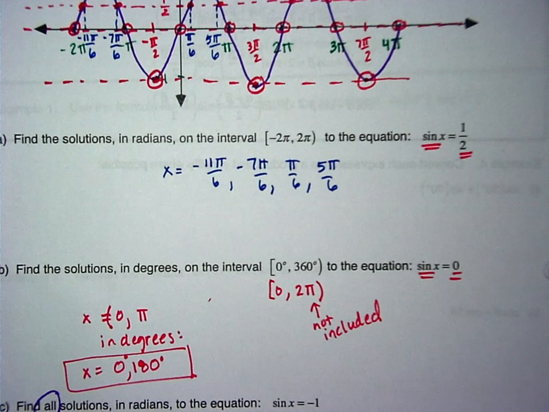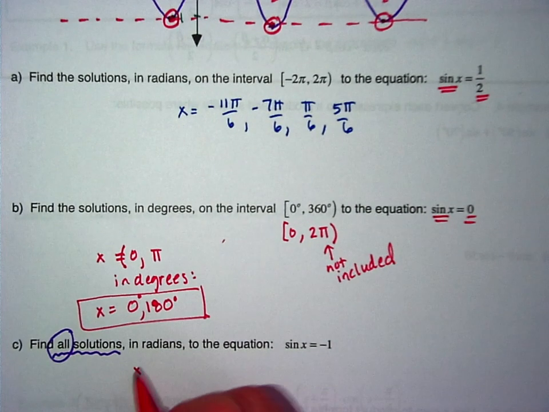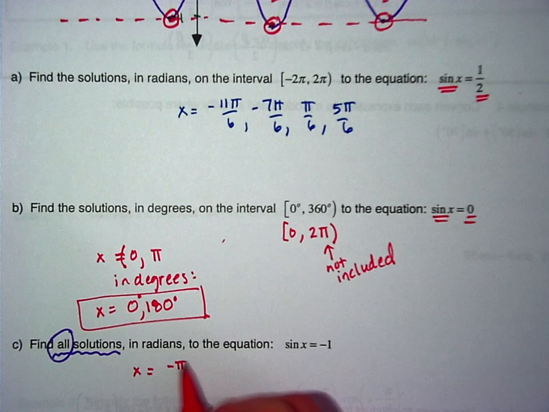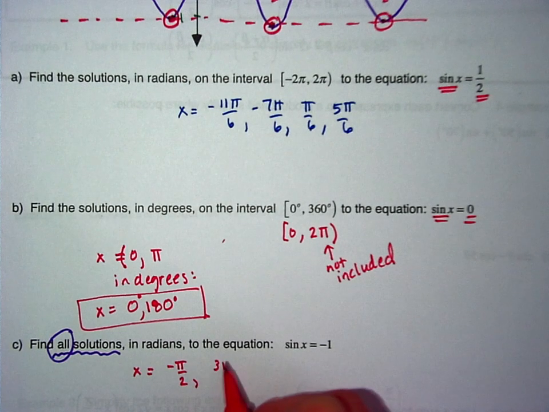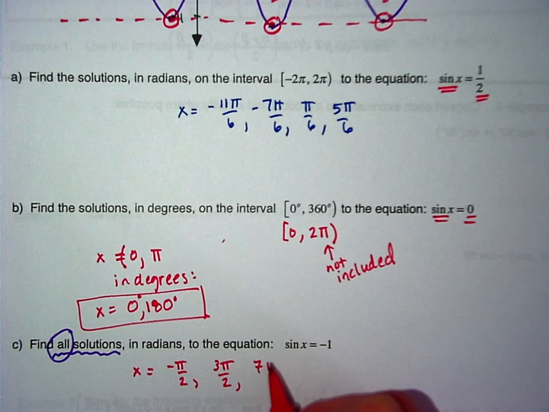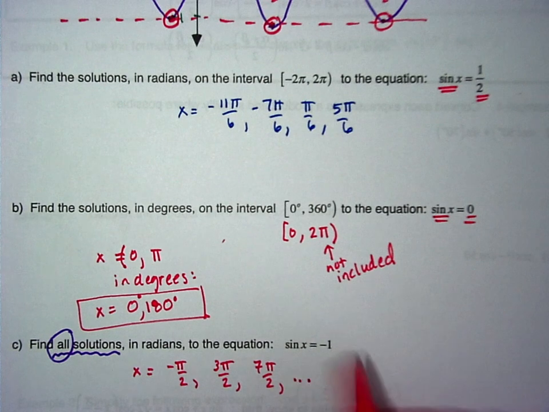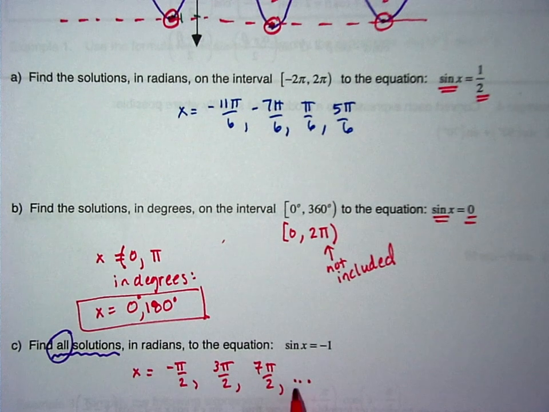Well, how would I find all of the solutions? So that's what I'm seeing here: in this interval, it was -pi over 2, 3 pi over 2, 7 pi over 2, etc. In the past, we've talked about that. We've just done the dots. We talked about etc., and it just keeps going.